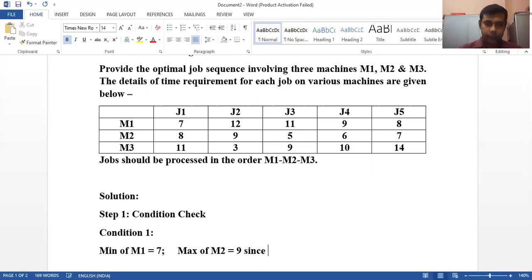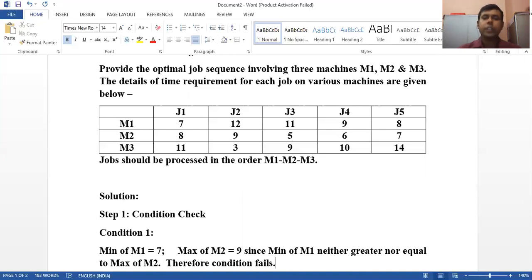Since minimum of M1 is neither greater nor equal to maximum of M2, therefore the condition fails.